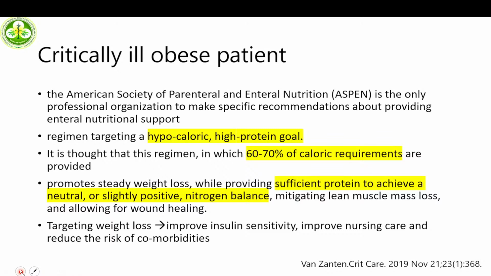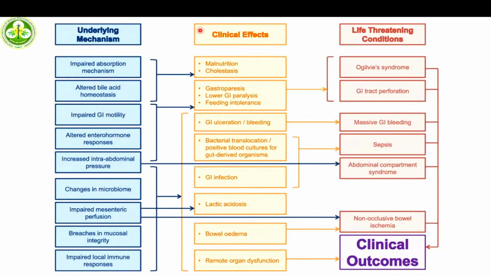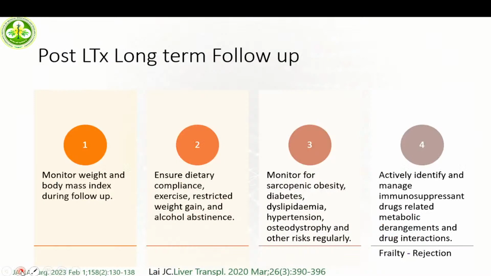So a high protein goal is actually required, and we need to be giving at least 80% of the ideal body weight caloric requirements, and maybe a higher positive nitrogen balance regardless of the ammonia. Though we have picked up that ammonia would rise after protein, we have detected this in our ICU, and we found very little correlation with the grade of encephalopathy or the neurological status. So the gut, if it is not moving, we need to be ruling out GI infection, ulcerations, bleeding, paresis, bowel edema, and correcting secondary organ dysfunction.